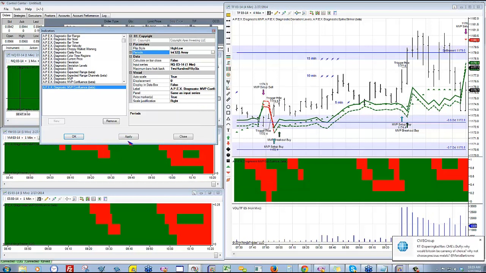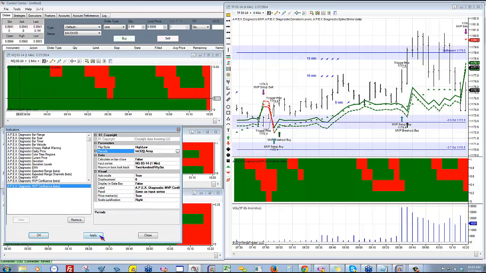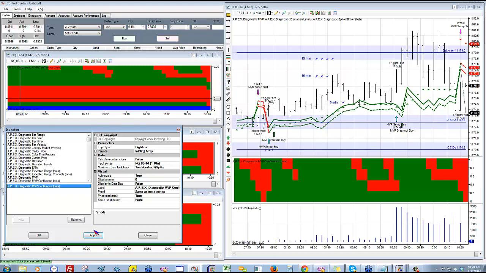Click OK over here. By the way, if you click apply and close, that's the same as clicking OK. So you don't want to click apply and OK, because otherwise you're reprocessing the same thing twice. So either do apply and close or OK. The reason to do apply is because maybe you want to check out how it looks. So I can go down here and I can click apply. I can look at it. And if I want to change something, I can change it, and then click apply again without having to reopen it. Okay. And then click close on there.